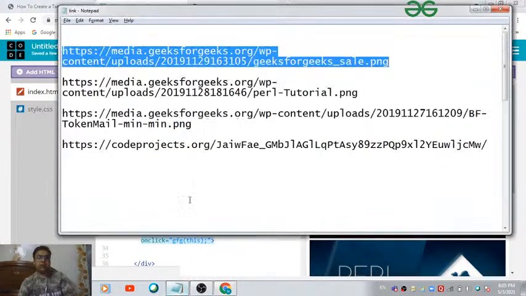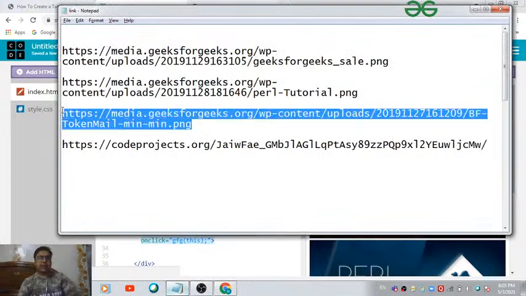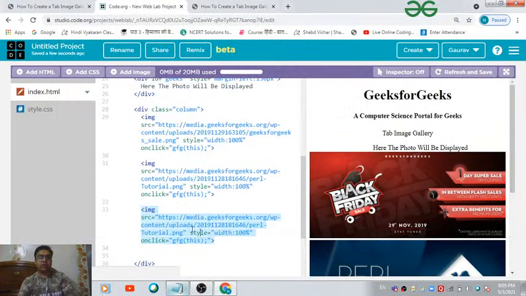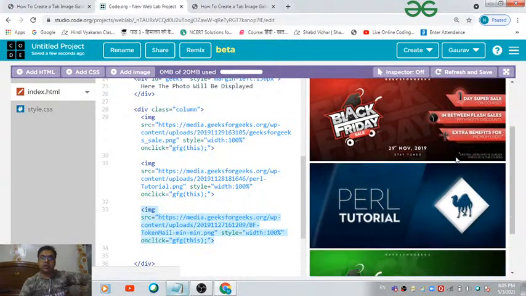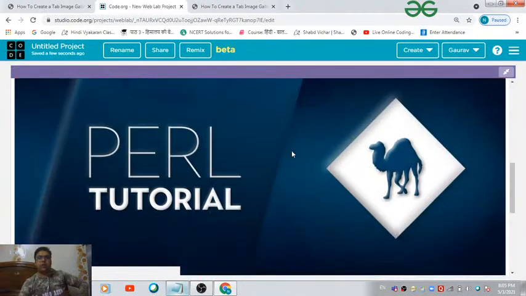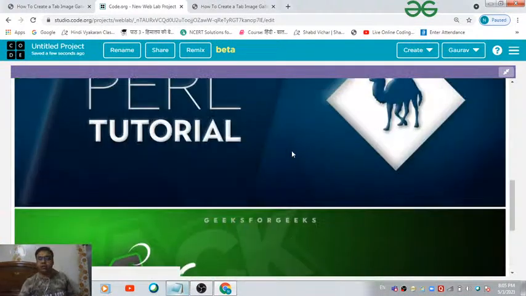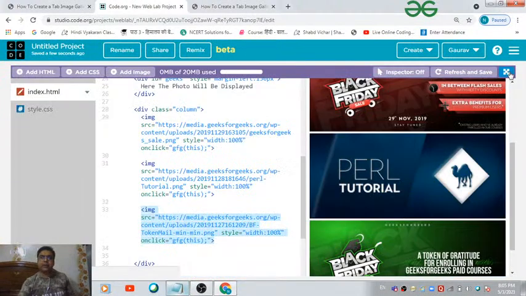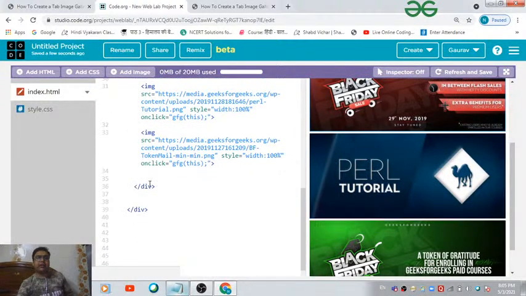Let's replace the link of the image that we would like to see getting reflected on the stage area. So this is the link of third image I'm pasting over here. So now this is what you will get to see as an output on this beautiful stage area. Right. So we are done with defining the required HTML code for this division section, the class for which is column, and in which there are three different images present over here.